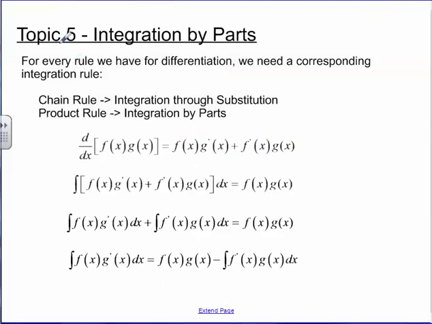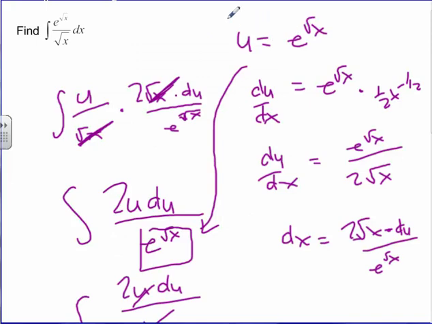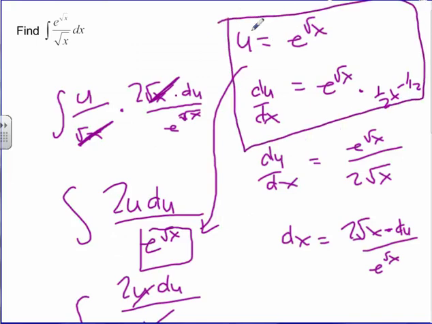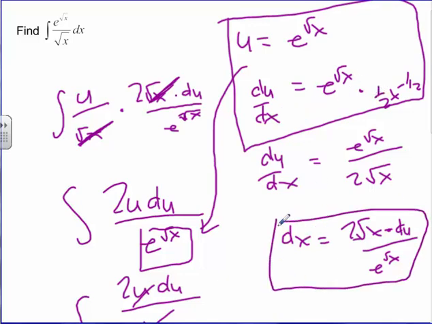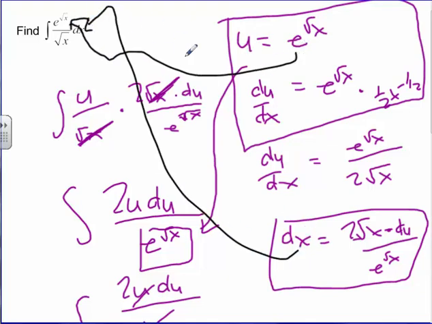Okay, so that's it for this lesson here. It's very straightforward. Once you get the hang of it, I almost always do the exact same 2 things. I find my u, and then I find my du over dx. I rearrange the du over dx to get me dx, and then I plug my u value in somewhere. I plug my dx value in, and if this method will work, then everything should just fall into place nicely.